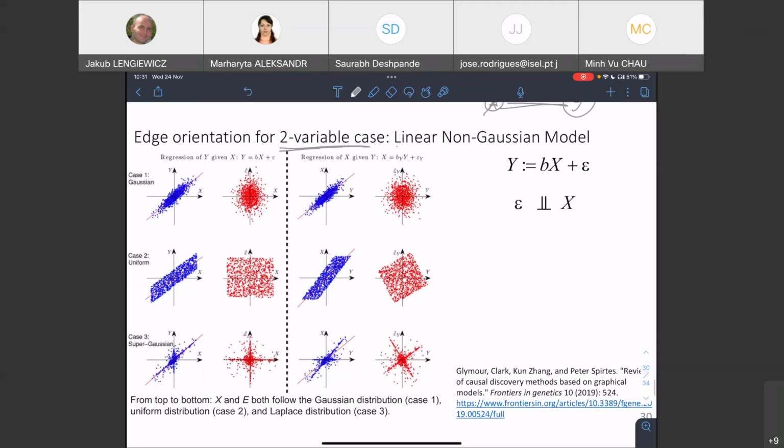And here we'll be using the so-called RESIT method and additive noise models. So here we'll be putting an additional assumption on the structure of the dependency between these two variables. Let us assume that we have a linear function. The data is generated from the function where x is the cause, y is the outcome, and there is a linear dependence. And what is the most important? That we have additive noise.